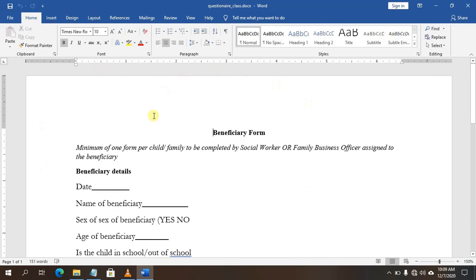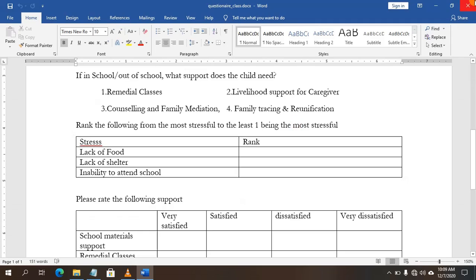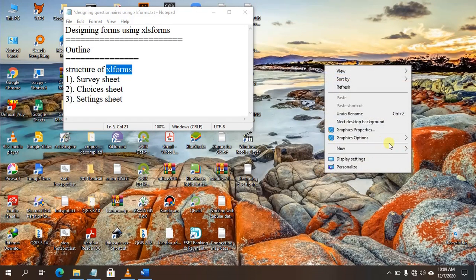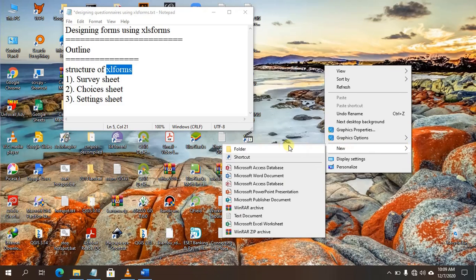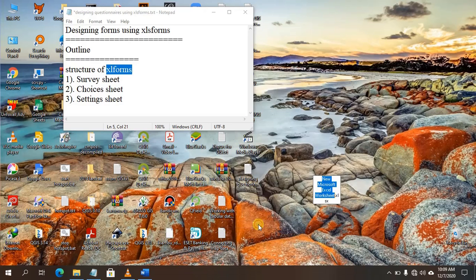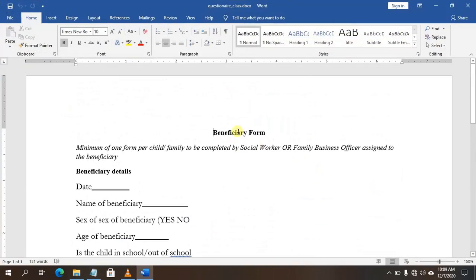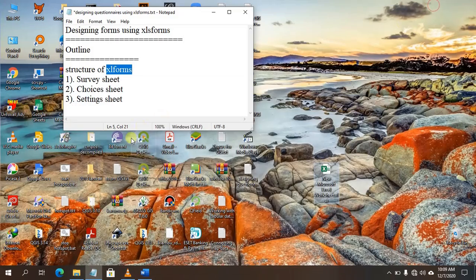Once you have these questions, the next step is to open a blank Excel workbook. I'm going to go to my desktop and click on new Microsoft Excel worksheet. I'm going to give it a name similar to this form, that is beneficiary form, so I'll rename it to beneficiary.